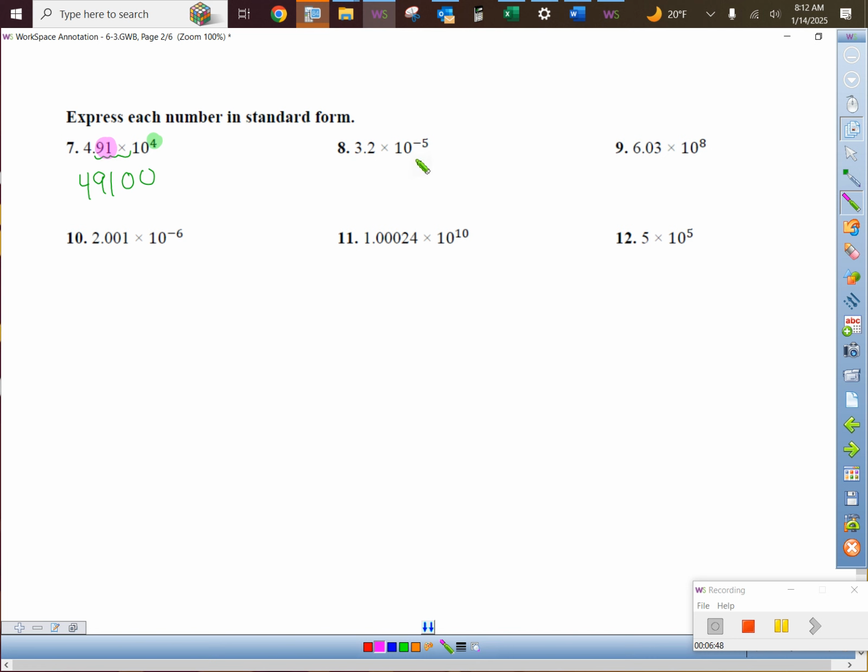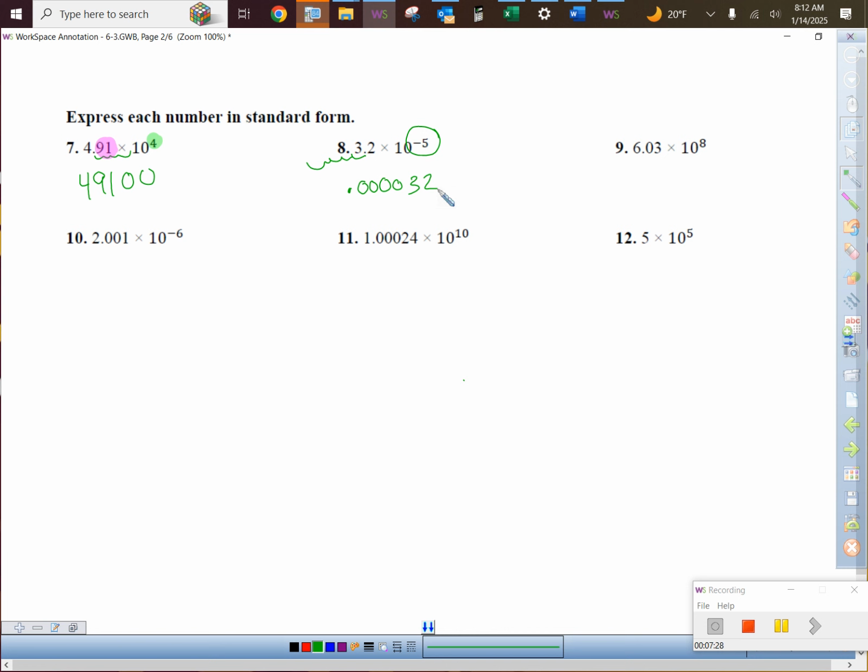When you have a negative exponent, by the way, the only time negative exponents are actually allowed is in scientific notation. What we did yesterday was not scientific notation. So yes, you can have negative exponents in scientific notation, but this means move the decimal 5 places, not to the right, but to the left in that case. So he's right here, and then I've got 1 spot right there, and then don't I need 4 more? So doesn't that tell you you need 4 zeros to start this off? And that's that really, really small number. Everything up to this point has been really, really big numbers. In scientific notation, sometimes they have really, really small numbers as well.